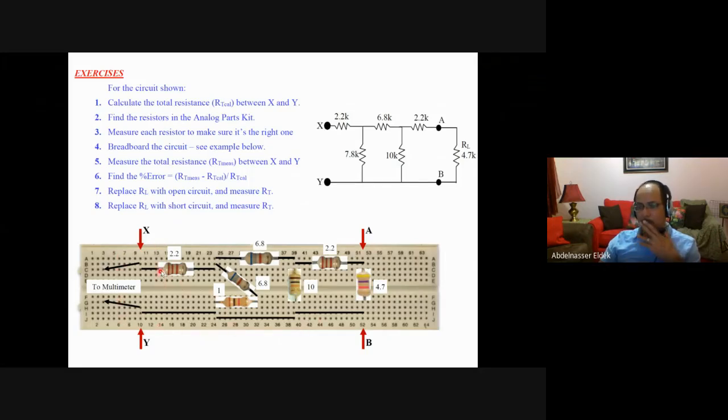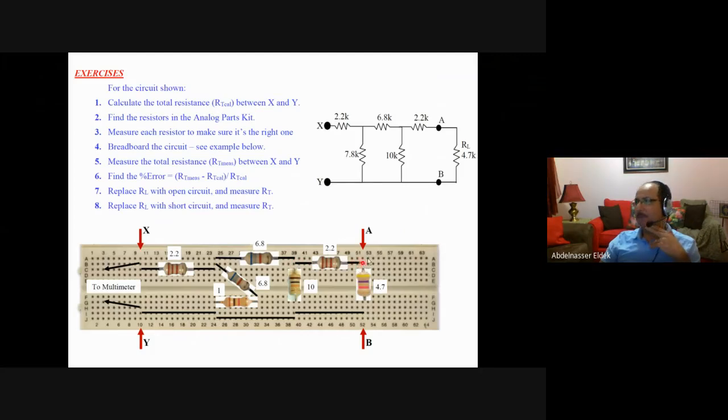So the 2.2K, you connected between this node and that node. And then the 6.8, you can connect it here or here, between this node and this node. And you have the 2.2K connected between this node and this node.